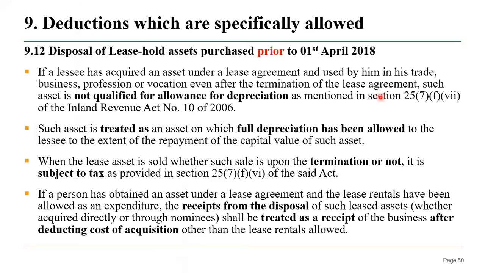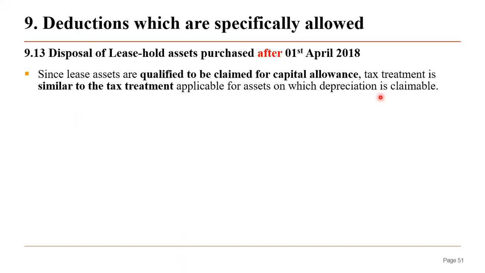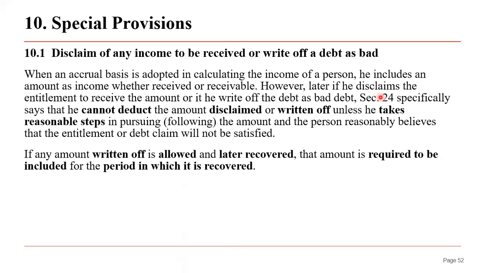We'll stop today. I'm getting some indication that we'll stop today and start from slide number 52 onward, the bad debt received and write-off, right? Then we'll meet again next session, session 4, continuation of this company taxation.